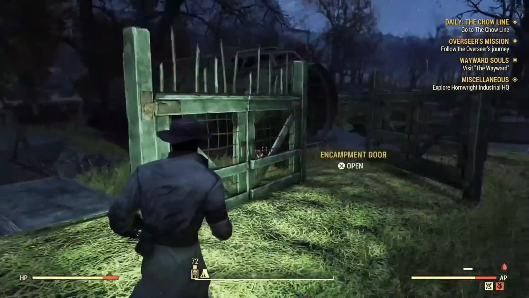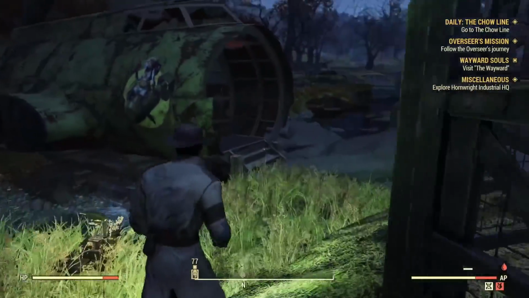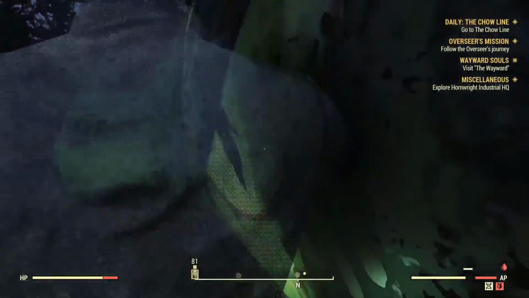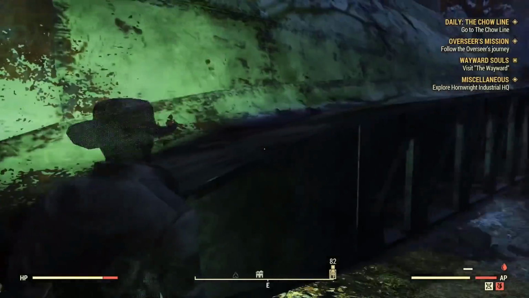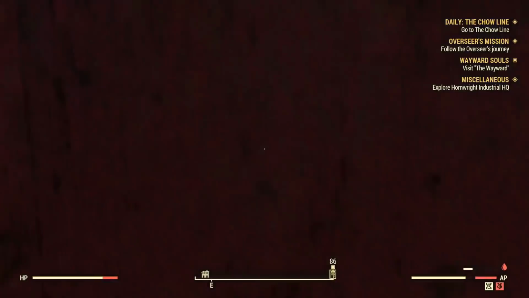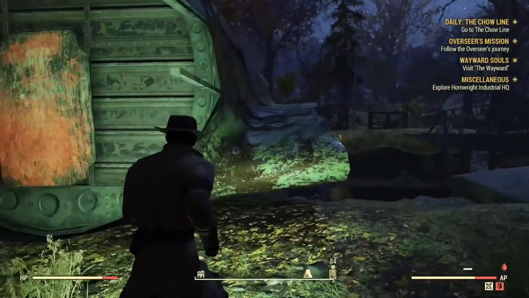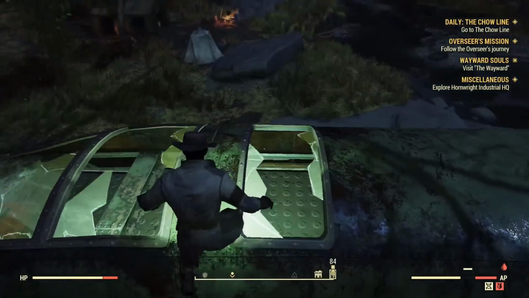Did you find any other bugs with it, like the noise that the encampment door is making? Is there a glitch with this we haven't actually tested out? Unfortunately, I don't have marsupials on this account. I'm only level 16, but it will be interesting to see if there's any holes in it which you can jump through. You can't jump through that door, thank God. But there's probably some gaps in there, isn't there? Because you know, you can't get in there.